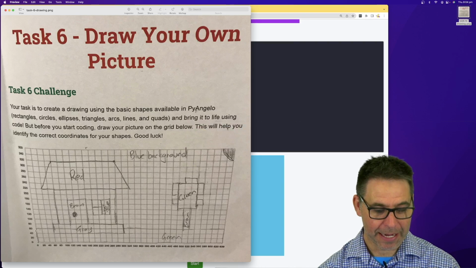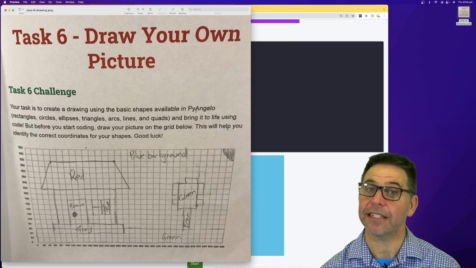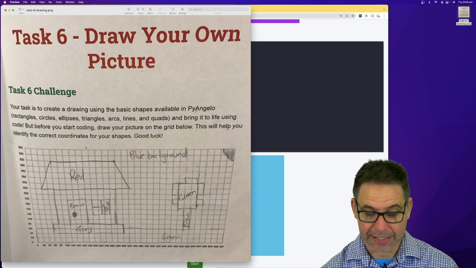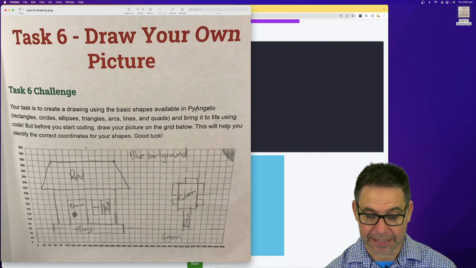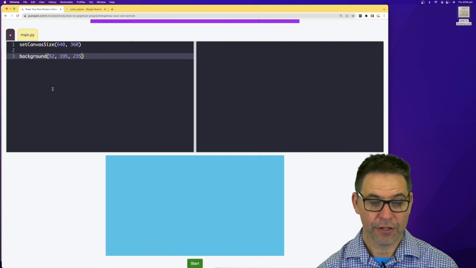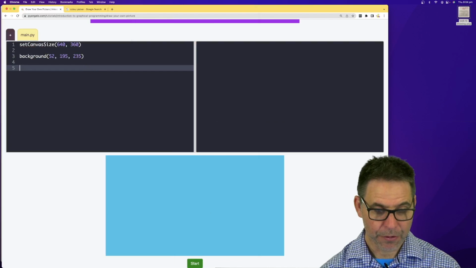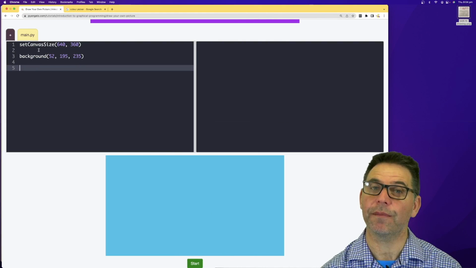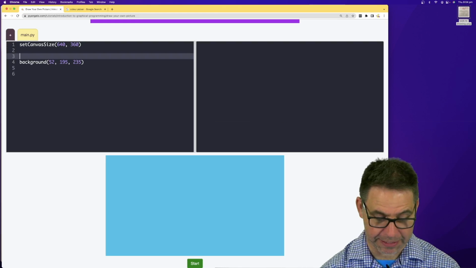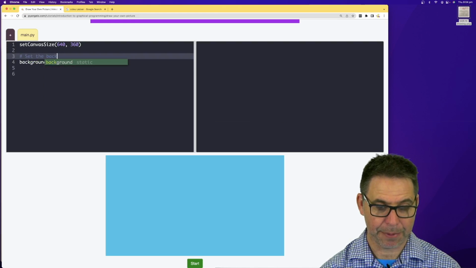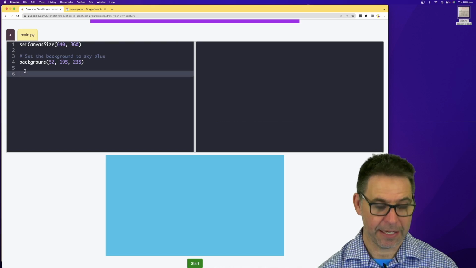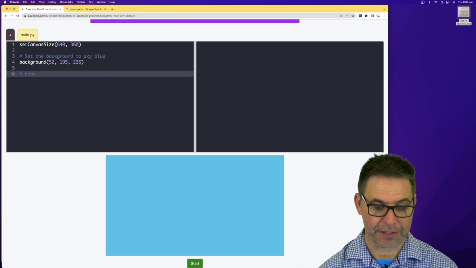So next, I'm going to draw the grass. Now this is a rectangle, and if we look down here, it starts at 0, 0. It's 640 pixels wide and 60 pixels high. So using that information, we can, actually, you know what? Before I even go on, we should be using comments here. So I should say, set the background to sky blue. And then here, I'm going to say, this is the grass.